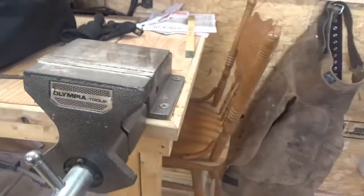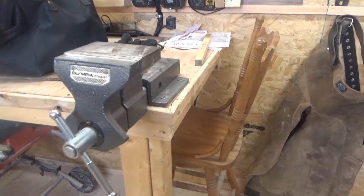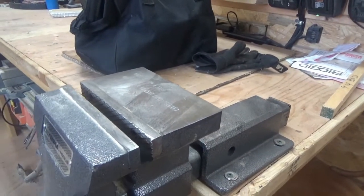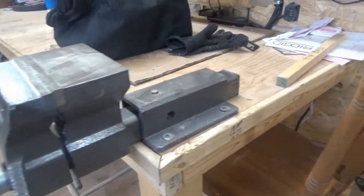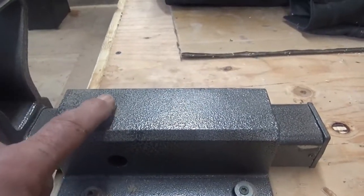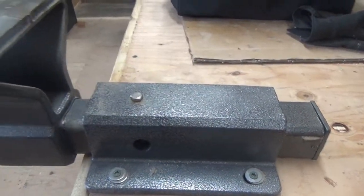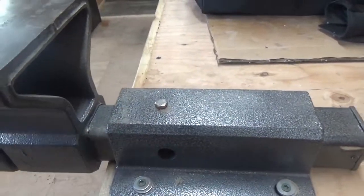The Olympia vise — it's actually a bumper-mount vise that I picked up at Tractor Supply. It works pretty good; it's not heavy duty, so you'd probably kill it doing serious work, but for what I do it'll work. I blew a hole through here, tapped it 5/16, and put a bolt in so I can keep the anvil tight. It does slide — you can take it right off the mount — so if it's ever in my way I just loosen the bolt, slide it out, and I'm good to go.